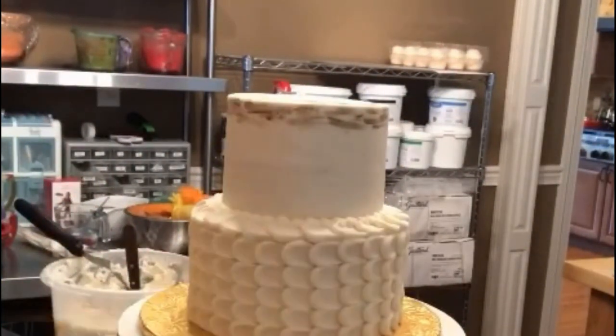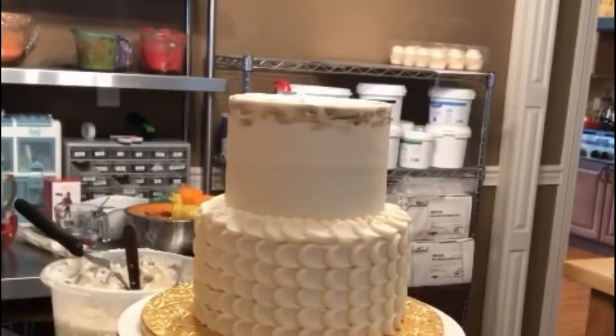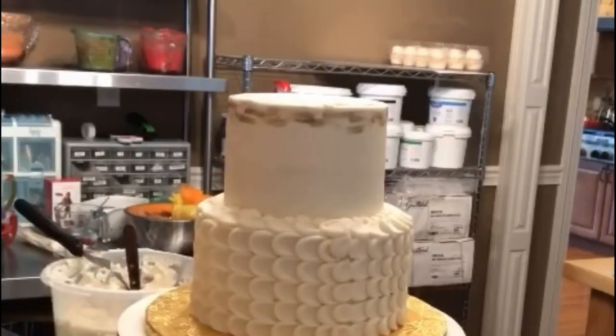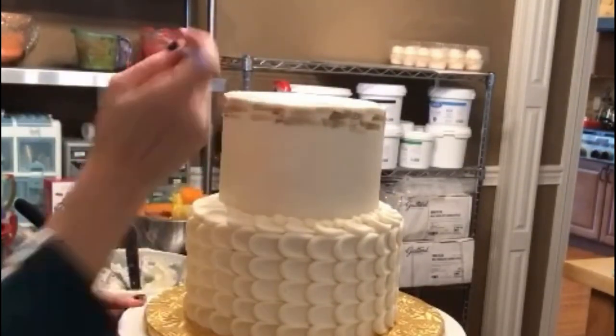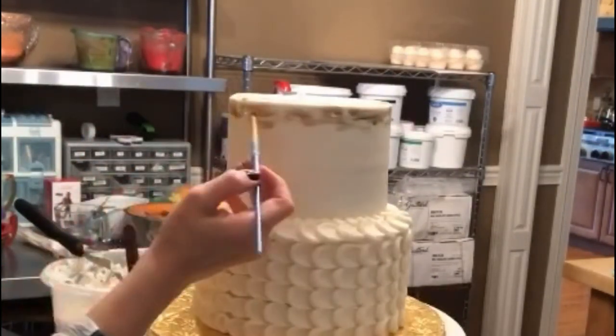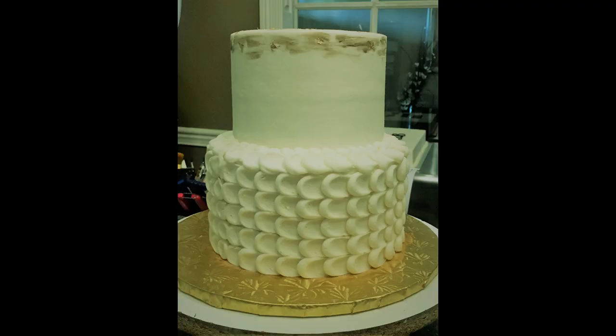And now I'm adding a little bit of gold foil here and there, and I use a dry paintbrush to apply that. They're very abstract pieces. They're not cut out any certain way. I just kind of tear them off the gold foil sheet and touch them to the cake with my paintbrush just to add little flecks of extra gold. And here's the finished cake.